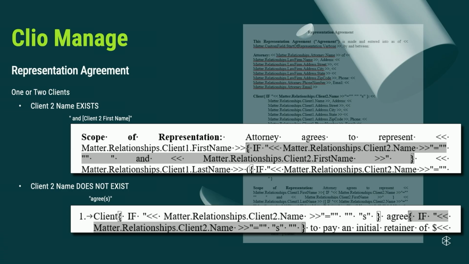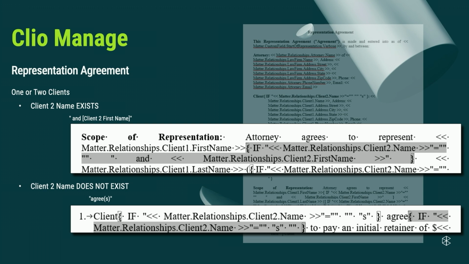So in Clio Manage, you're using Microsoft Word, the if field. So here, for it to exist, we look to the state of client2 first name, right? Or client2 full name. And it's easier to compare to an empty string. So we say if client2 name is empty, then we insert nothing. But if it's not empty, so this is if this, then that again. But there's also an else in this case. If this, then that, else this other thing, okay?